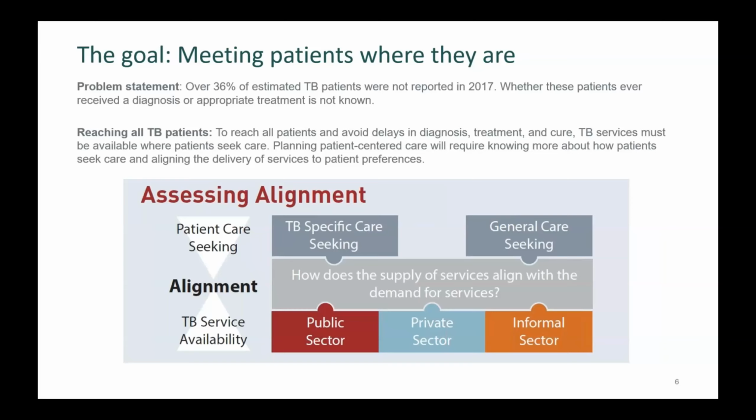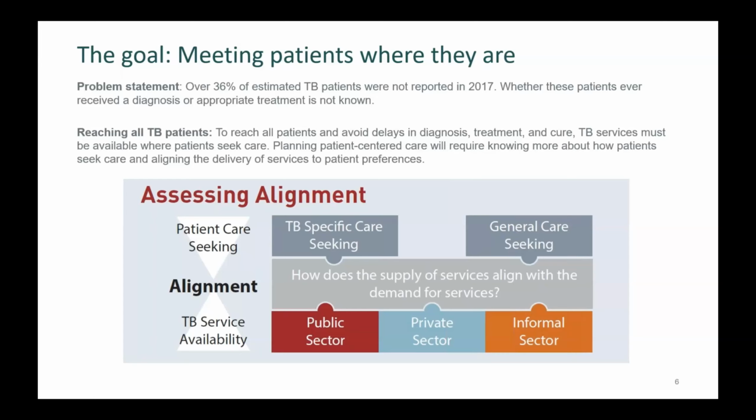So I think most of us, people working in the field of tuberculosis, are aware that nearly 40% of people who have tuberculosis currently are not notified by programs, and we don't know if they are receiving or have received an appropriate diagnosis or appropriate treatment. And obviously, there's been intensive effort over the past several years to find what we call the missing patients, get them onto appropriate treatment, and have them notified.